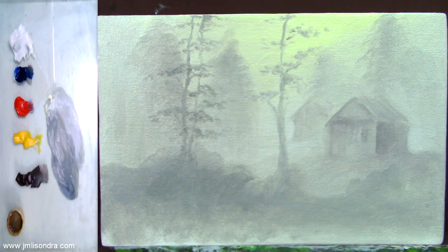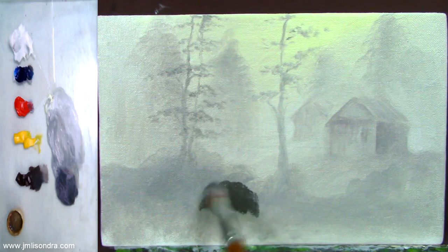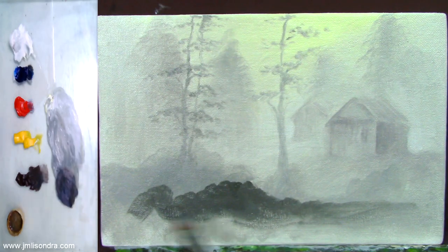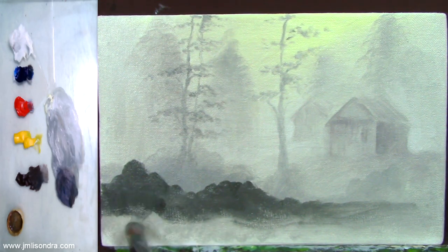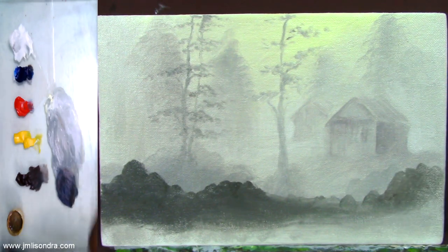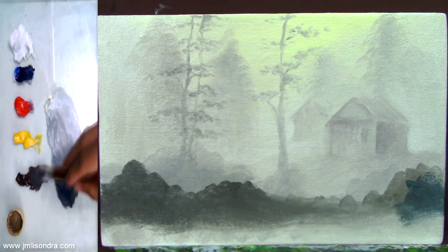Now it's gonna put the nearest part of the forest. So let's make it darker. Gonna use the blue and the raw umber to make it dark here. So I'm using those two colors because it will become really good and dark. It looks like black. Gonna use some more umber.